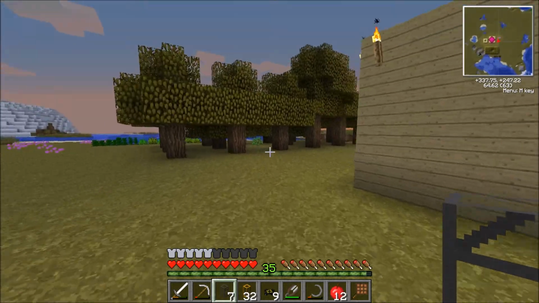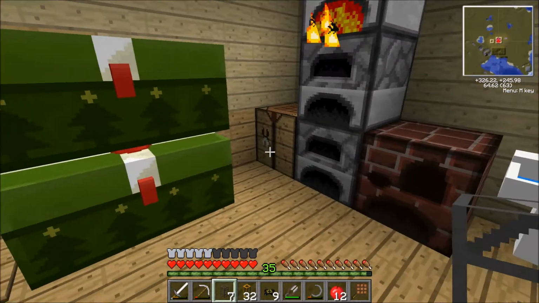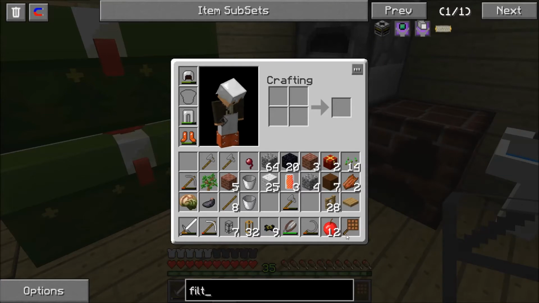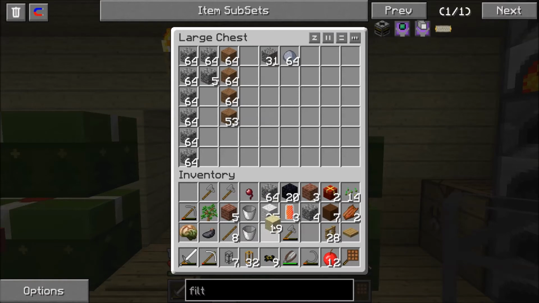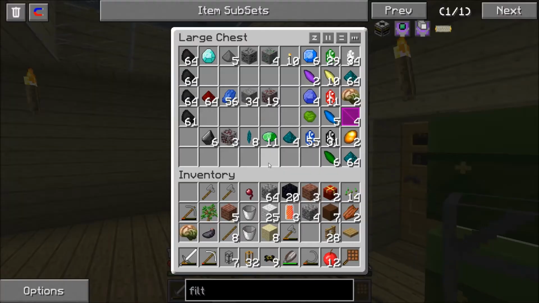So next we need a filter. I think it's a filter. Yeah, I think a filter will do what we need. So let's see, filter. Build a filter. We need a piston. Oh, we need a red dope wafer. So we're gonna need 8 more sand and 8 more coal.